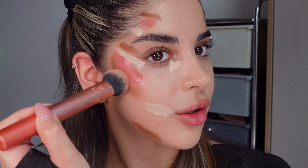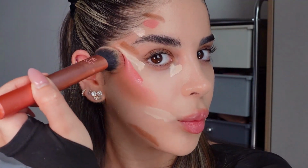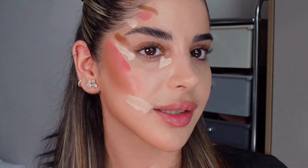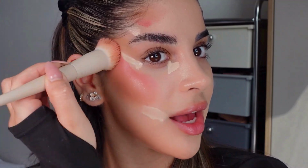I'm going to start blending the contour first because it is the darkest product. When blending, press the product into your skin, don't swipe. Always blend in an upwards direction. You don't want to drag your face down. I also love bringing my jaw contour all the way up here. It slims down my face. Bring the product all the way up to your hairline. Next up, blush. Exact same technique. Really bring it into your hairline and your temple.